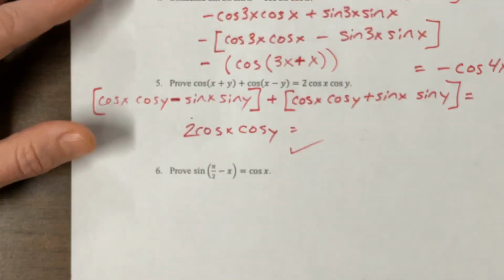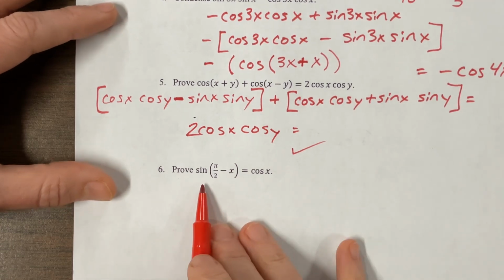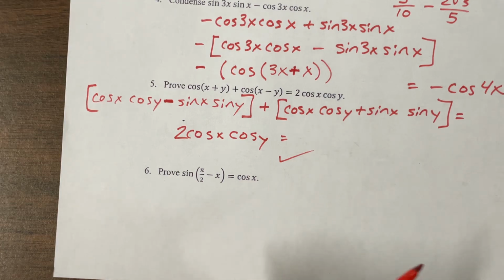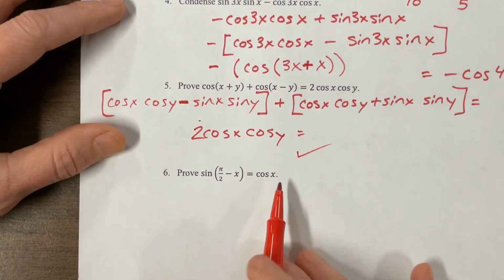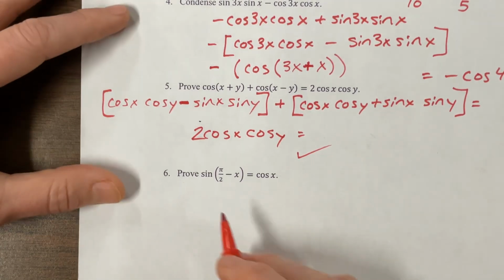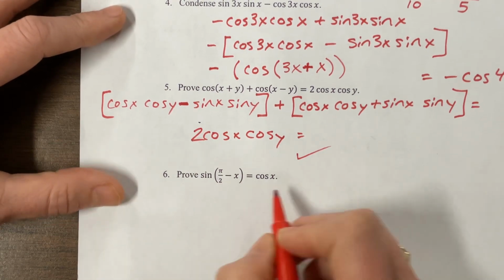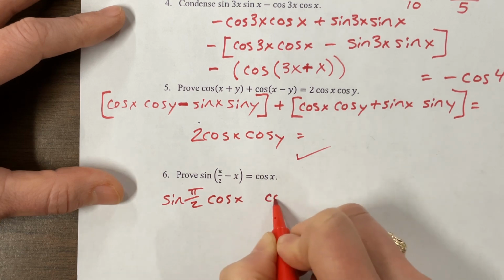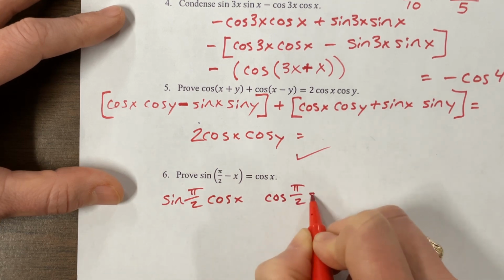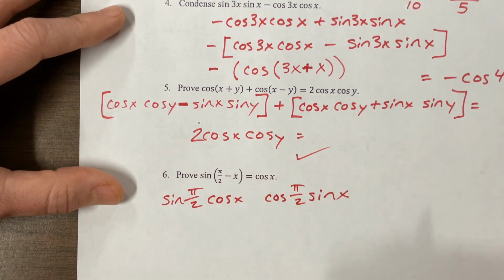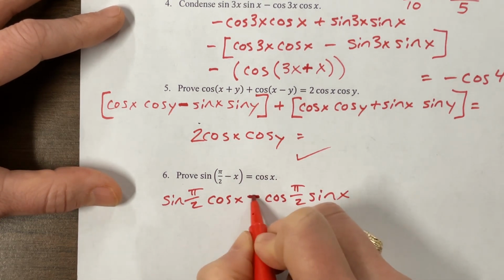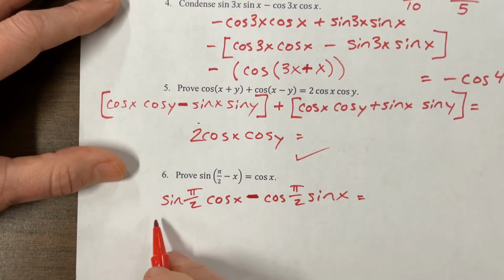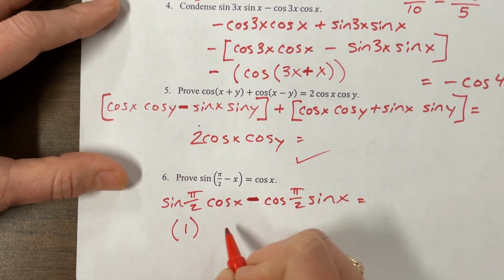Okay, last one. Now, sometimes people remember all these identities where you've taken your angle and you've rotated it a quarter of the way around the circle and that kind of stuff, and they know that these things are true. I always forget those, and so I prefer to use the sum and difference. So I might say, okay, so sine, cosine, sine with the same sign. So this sine of pi over 2 is equal to 1.